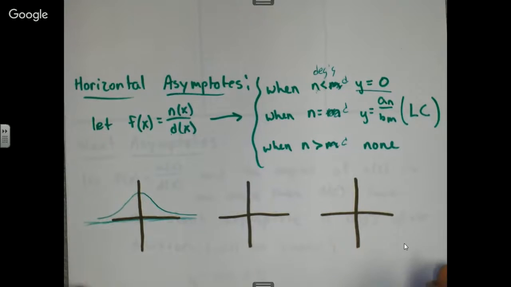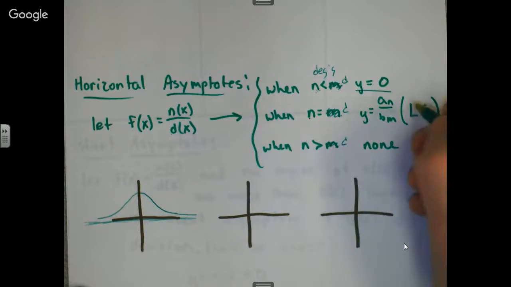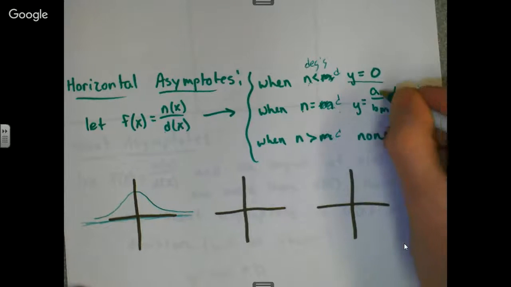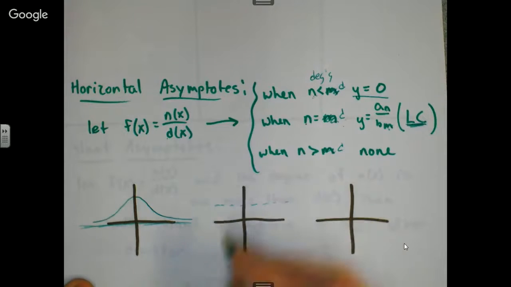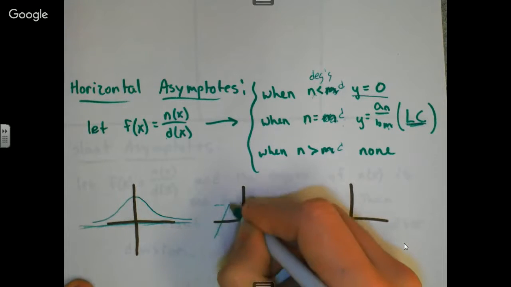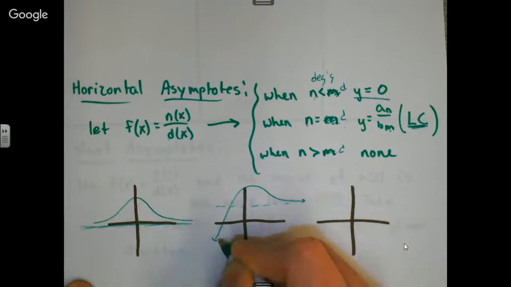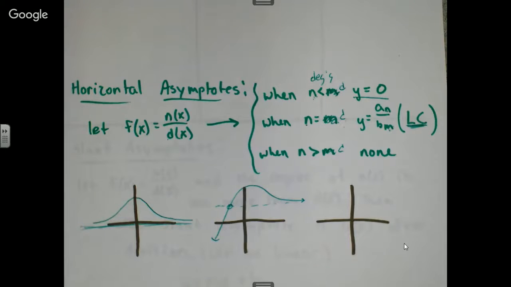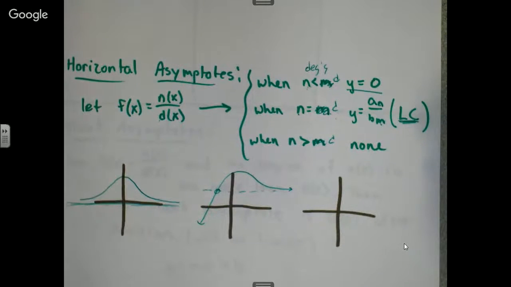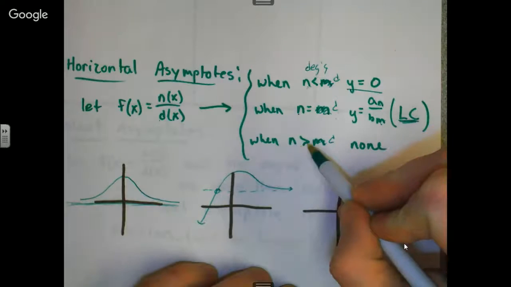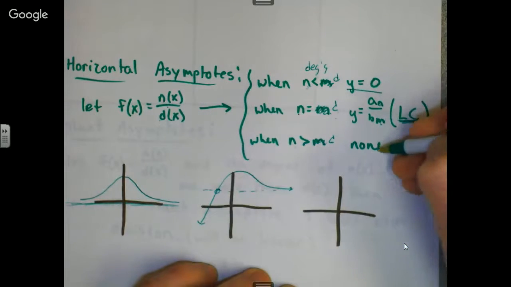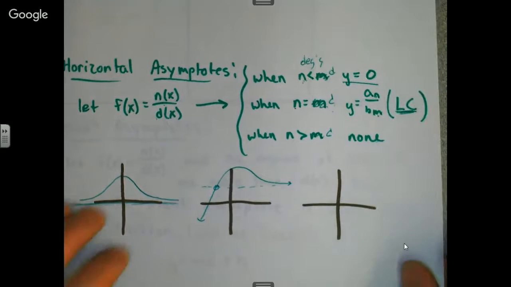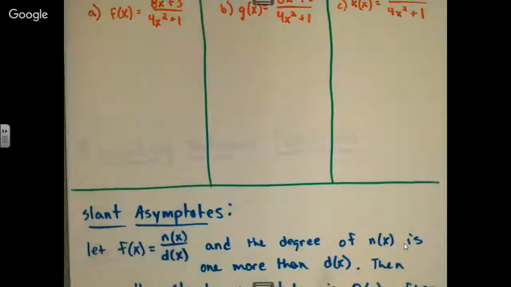It won't cross that. When they are equal in degrees, you have a n over b m. These are your leading coefficients. So y equals your leading coefficients over each other will be your line. So let's just say we got the horizontal asymptote like that. And maybe my line approaches like this. I might have a hole right there instead of a straight on asymptote. And when n is bigger than d, when your numerator has a degree bigger than your denominator, you don't have a horizontal asymptote. Okay, so we need to keep this handy while we're doing some of these.